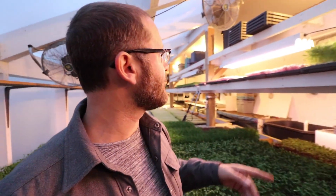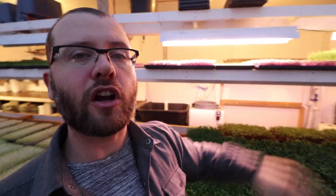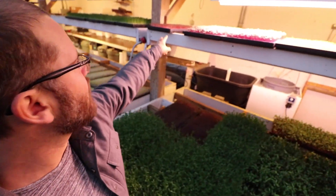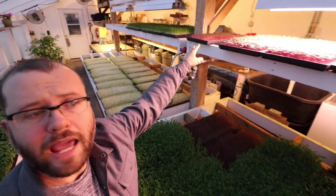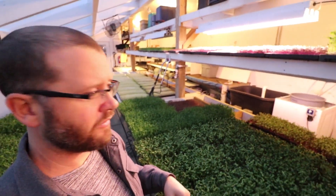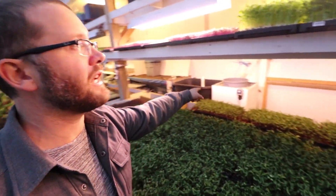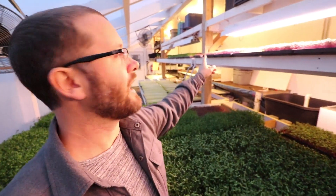What's happened here is we need to get these crops ready. This is actually a mix — this is our rainbow mix, which has got some cabbage, some amaranth, and there's some radish that should be part of it too. But that one is actually good to harvest — we actually slowed that one down.